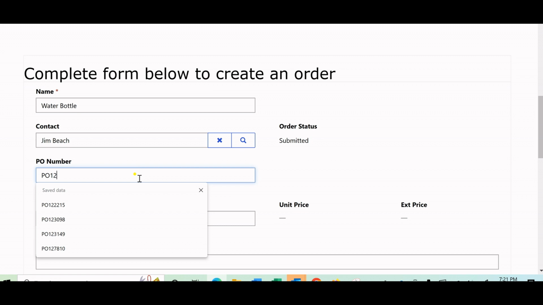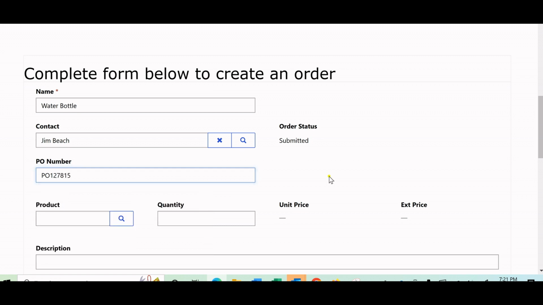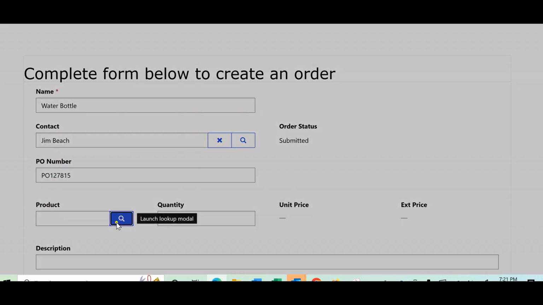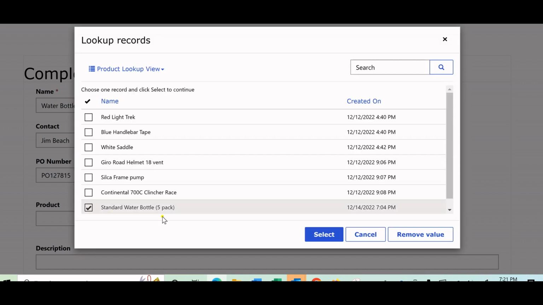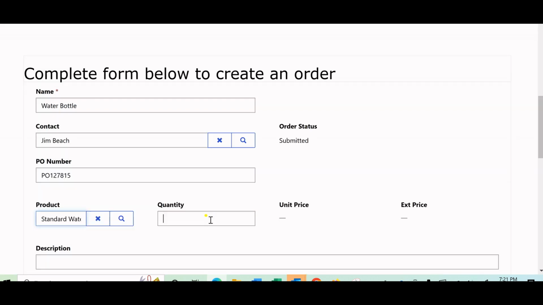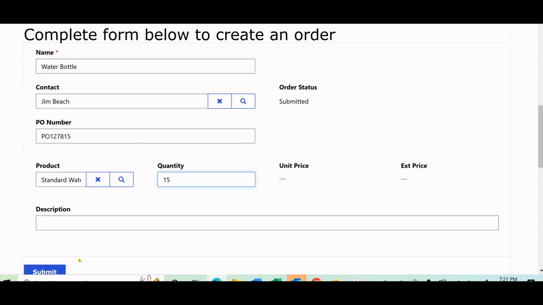And then let's just throw some numbers together here just for some kind of PO. And then we're looking for that standard water bottle 5-pack. And in his case, let's say he is going to need 15 of those.